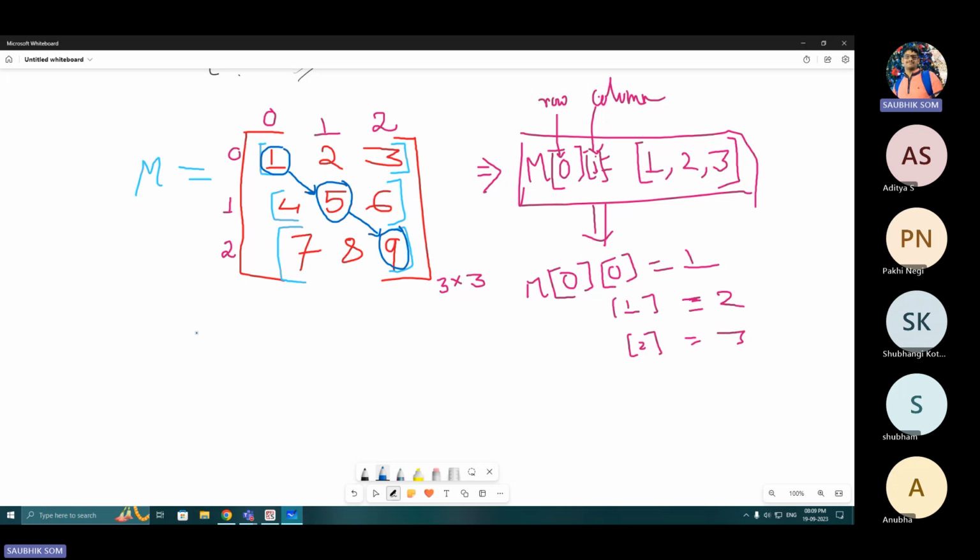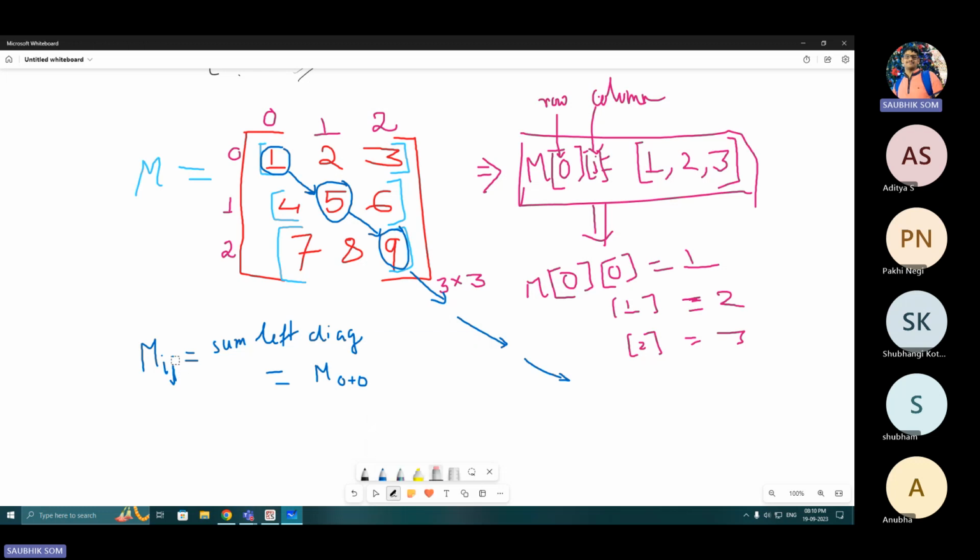If I consider an M[i][j] matrix, the sum of the left diagonal would be M[0][0] plus M[1][1] plus M[2][2], and so on up to M[i][i].